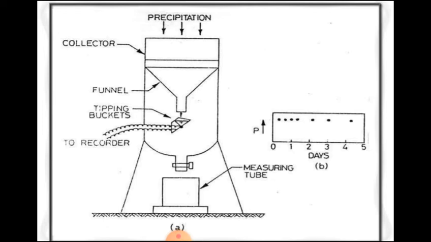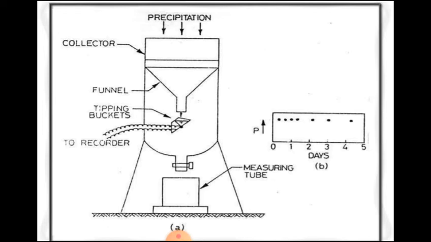The second type of curve we can use to show rainfall variation is the mass curve, and the mass curve again against time shows the accumulated depth of rainfall. The hyetograph shows how intense the rainfall is, how many centimeters or millimeters per hour, and the mass curve shows how much depth is accumulated from the start. So again it would be time in days, and accumulated rainfall maybe in millimeters or centimeters.